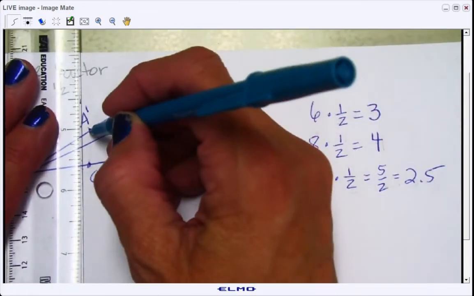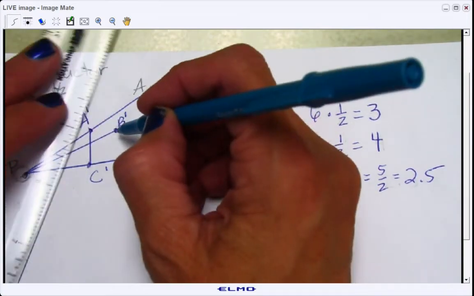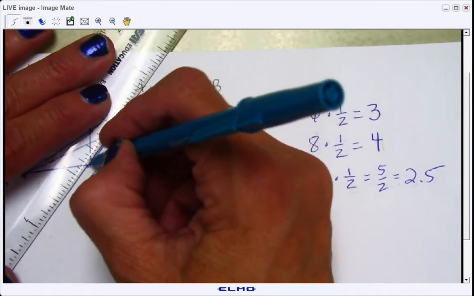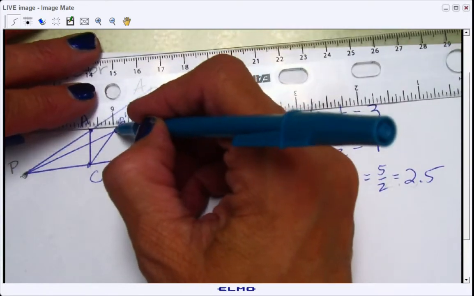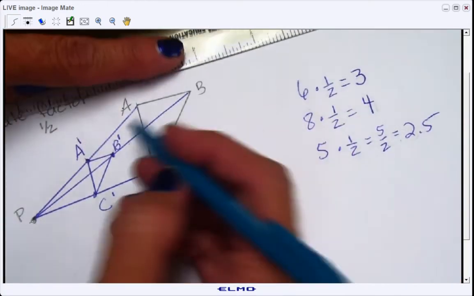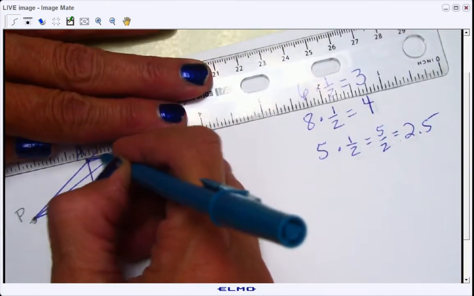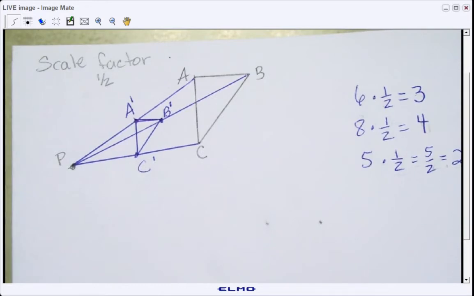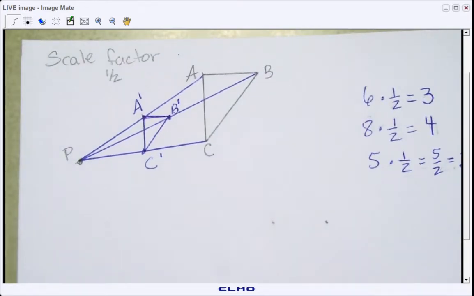Then you connect the points. Let's see. There we go. Ooh, that was a little off. Sorry about that. There. Looks a little better. So there we have it. We just drew a scale factor of 1/2, a dilation, well, it's really a reduction. We did a reduction, not an enlargement, of the triangle ABC.